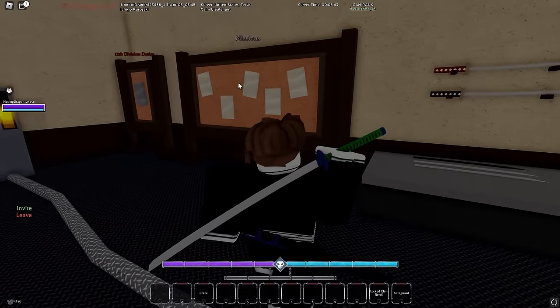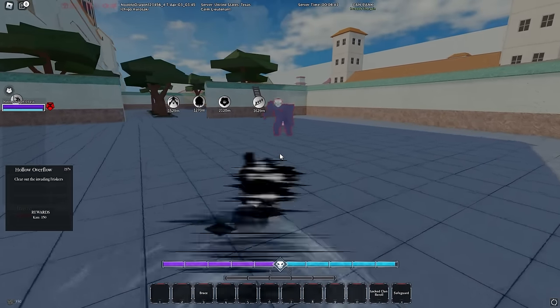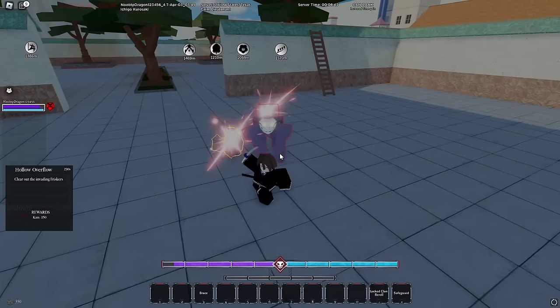So let's quickly get into our party. Let's do a quest here. I'll just show you guys the grind, I guess. This is a very boring grind, so I'm not going to be showing a lot of this. I'm going to be showing, of course, the latest stages of me doing raids, getting Bankai and all that good stuff. I actually can't wait to get the Zangetsu Bankai. I haven't seen it yet.